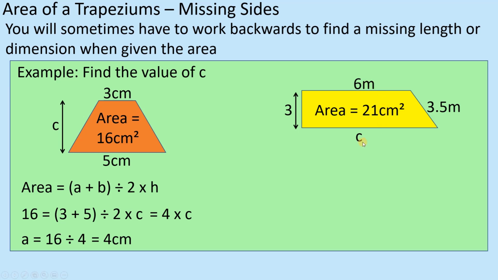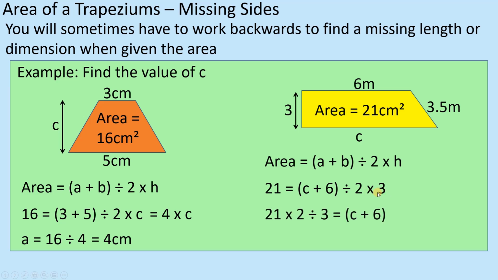So what's that number going to be if the average of that one and that one is 7? All right. Well, you might be able to do that in your head, and you might not. So if you can't do it in your head, then at this point, you might need to use the formula as you see it. All right, so let's try with the formula and see if that works any better. So you've got 21 is equal to that plus that divided by 2 and times by 3. All right, so divide by 3 first of all, and then times by the 2. So taking these two bits away, divide by 3 and times by 2. That gives you this lot, and that's going to leave you with this bracket.